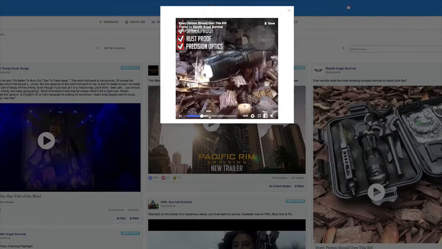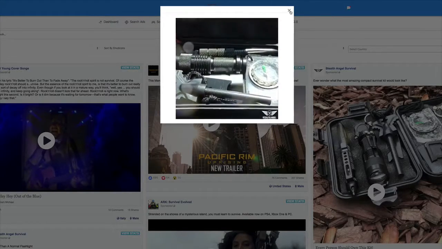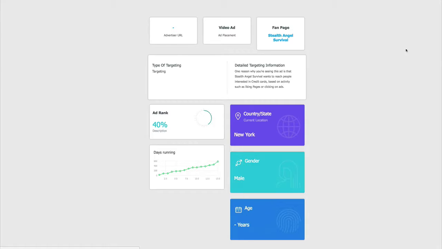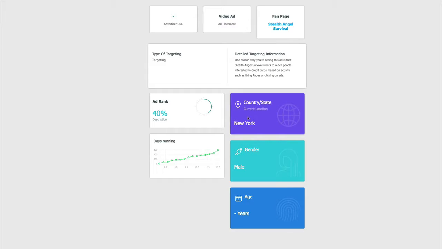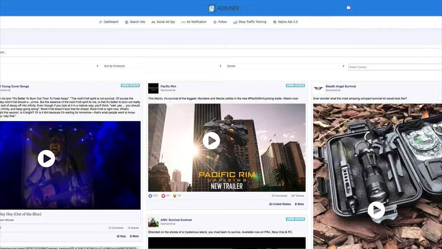It's quite a nice little advertisement. So let's look at the stats on that. Days it's been running, day 15, 58. So you can see it's gone up over the last few days. You've looked at the fan page description. It's not got a lot of details here. It's not got the age, the target, etc. But you can see what's working, what's not.